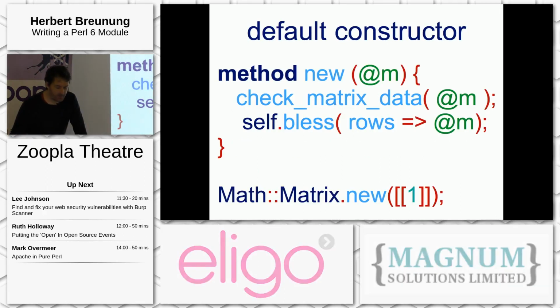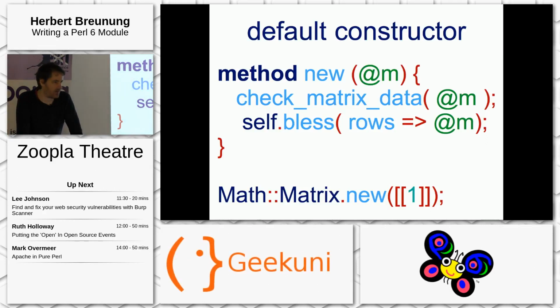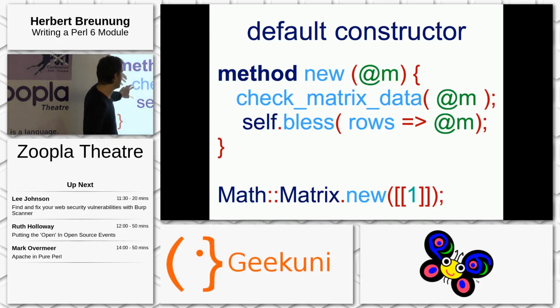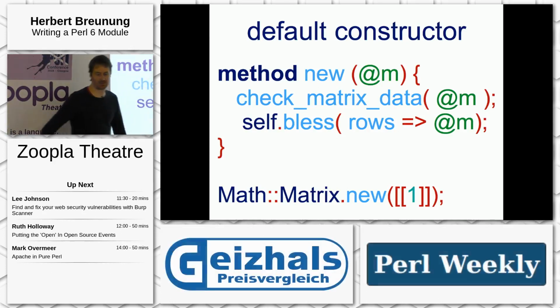All right. Of course, we need a constructor for the object. And Mathematics takes, of course, an array of arrays as data. I think this is straightforward. This is like our constructor. It's pretty easy. We have a data checker to see if all the content is numerical, because non-numerical stuff we don't care about, and then yes, bless is still around.